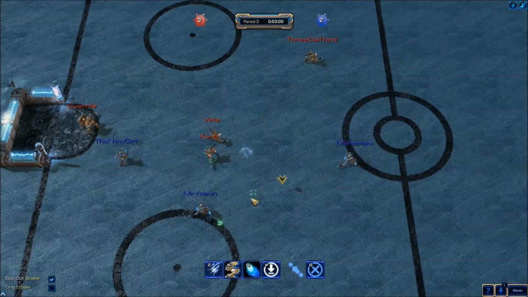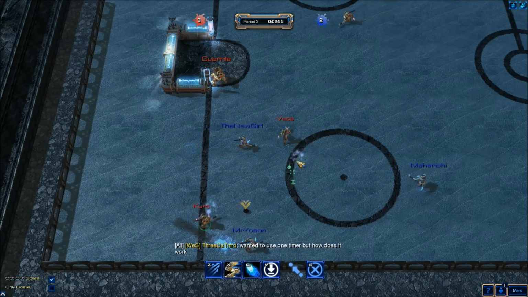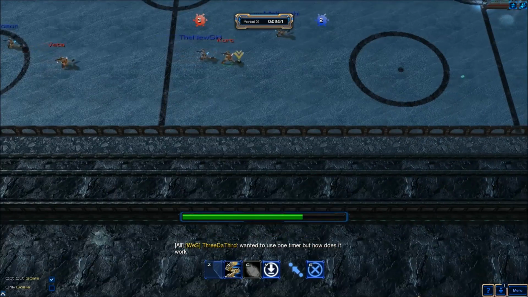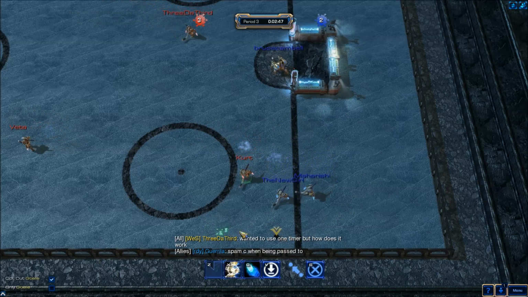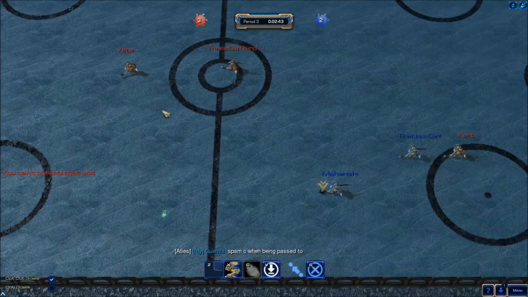And our next category would be goalie play. Now, I am not one of the best goalies in the world, so I'm probably not that qualified to be talking about stuff like this. But basically, you want to utilize your force field ability to block the first shot as goalie.